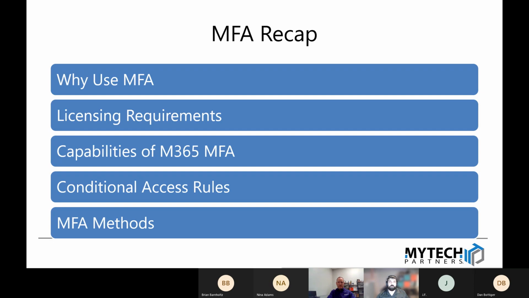We talked about the licensing requirement to use conditional access MFA, which is the Azure AD Premium 1 license, which is also what gets you the capabilities for conditional access rules, which give us that MFA capability. We went through a little demo of what a setup looks like and how you can apply it to different rules, to one application or all of your applications.